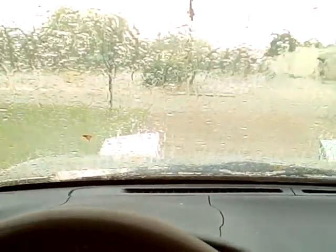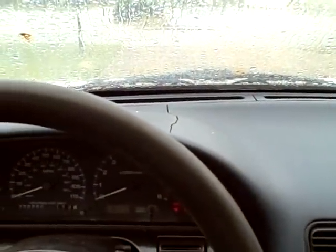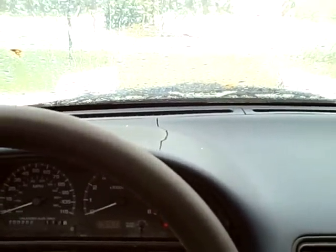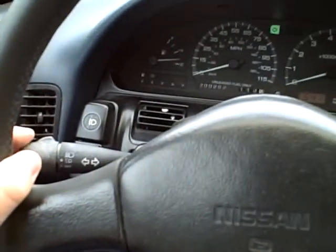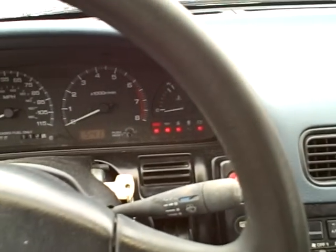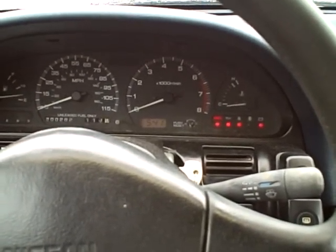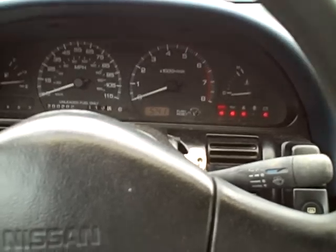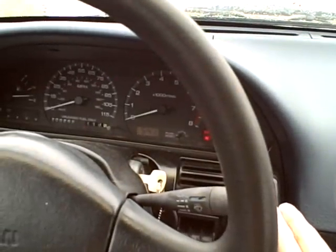Headlights come up, no problem, but they don't come up when you turn the headlamps on. So, see, there they are. But usually that doesn't happen. We think it's probably the switch, because only one of the turn signals actually works. See how only that one indicates? We've pretty much come to the assumption that it's the switch. So that'll be fixed. The emergency flashes ironically work, both of them.